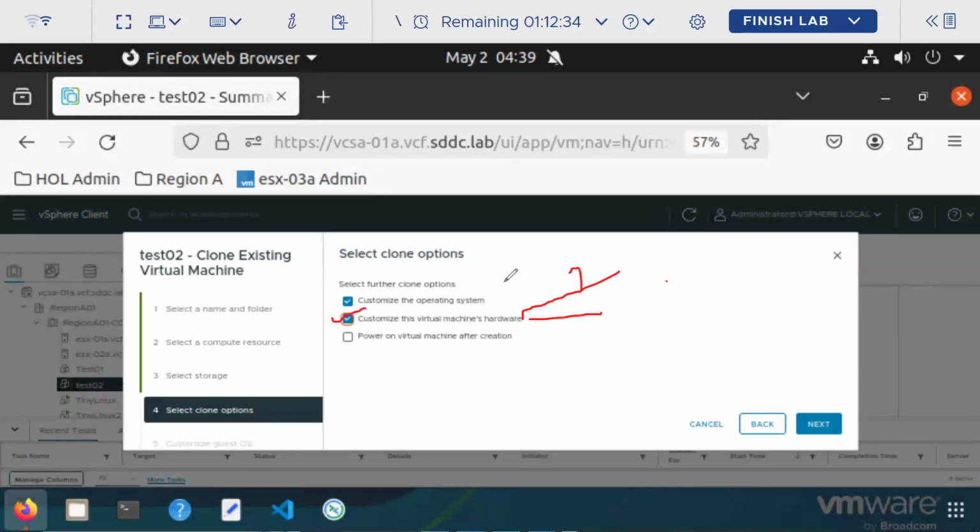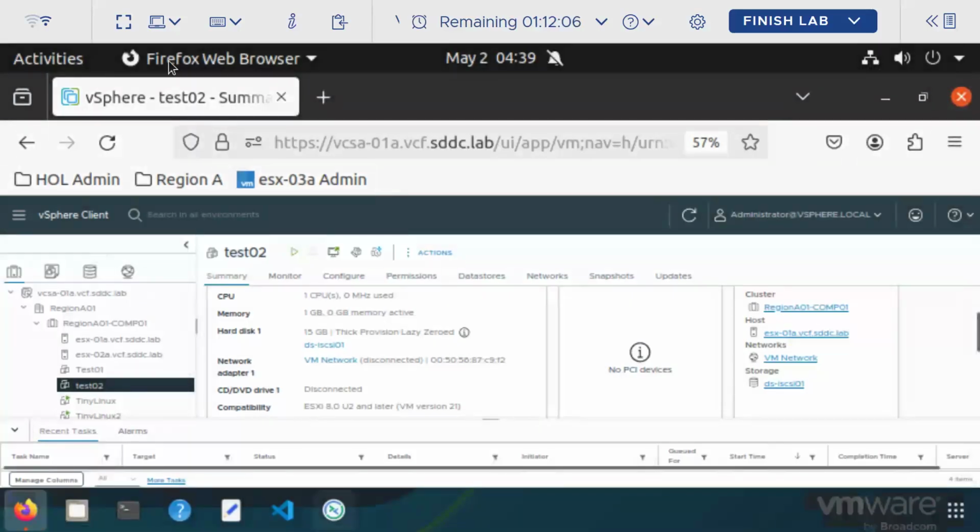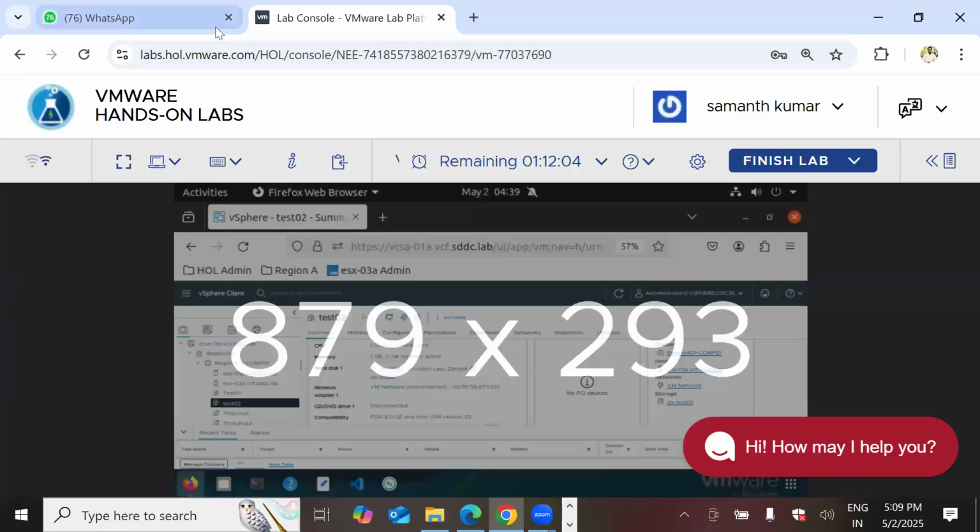If the customer is asking for the same hardware with the same RAM, CPU, hard disk, and is asking for 2008 and 2012, at that time you will choose this version. I hope these options are clear for you guys. Correct? Guys, is that clear? Yes, Aman. So that is all about the clone.